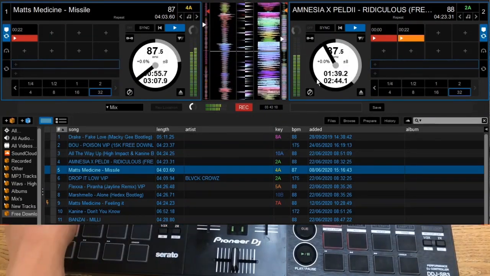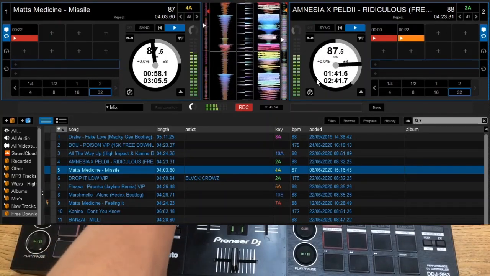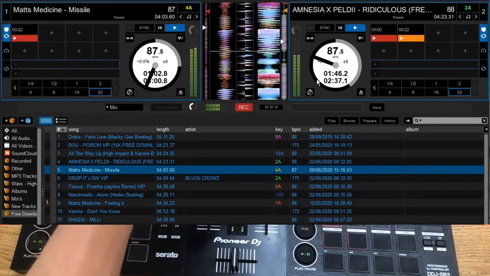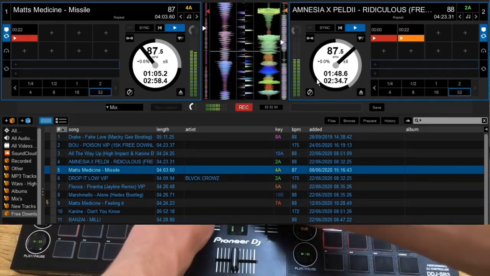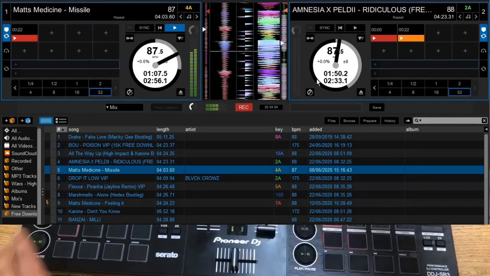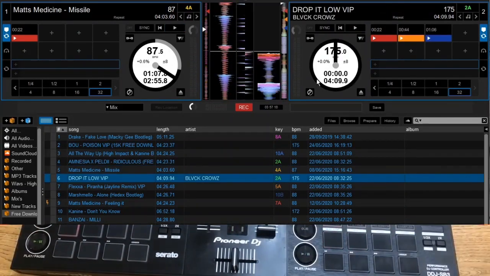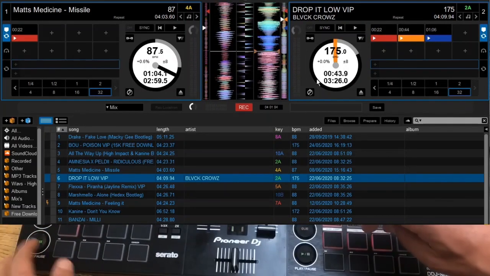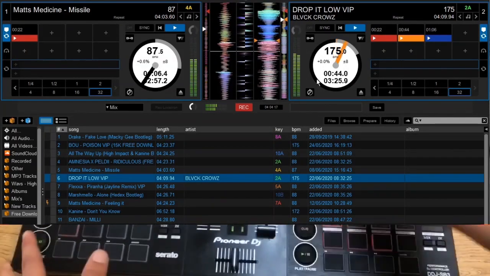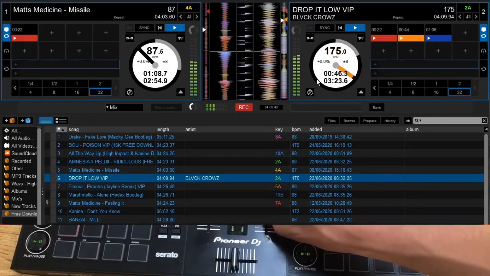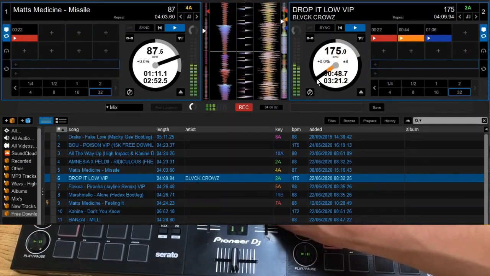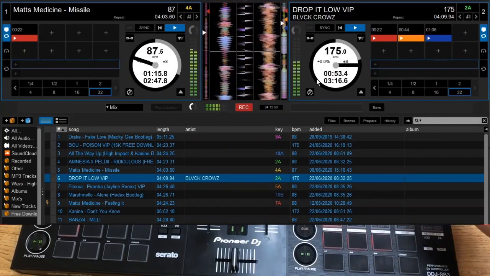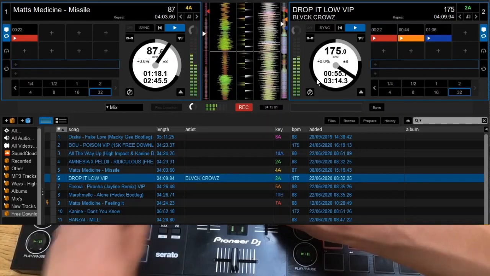It's a little bit clashy, but I reckon I can just about get away with that. So those two work not too badly, and then I'm going to go back slightly on here. There. So I want to bring it down now, as I've brought the energy up to a very high place, so it'd be quite nice to now bring the energy back out to then rebuild it all back up again.